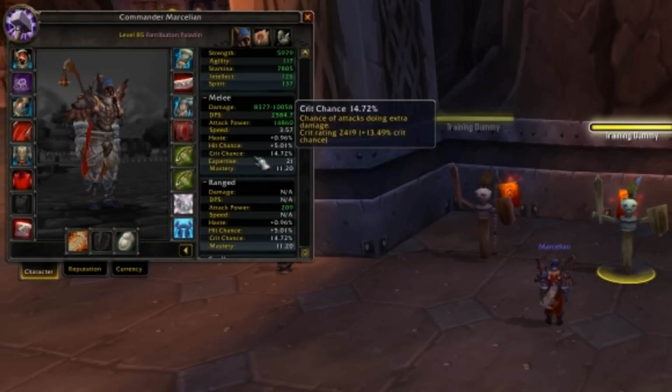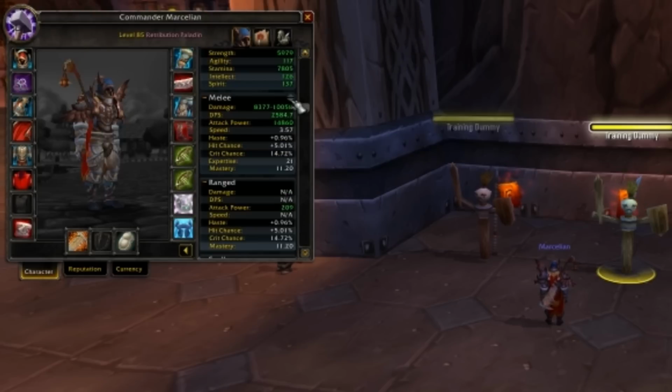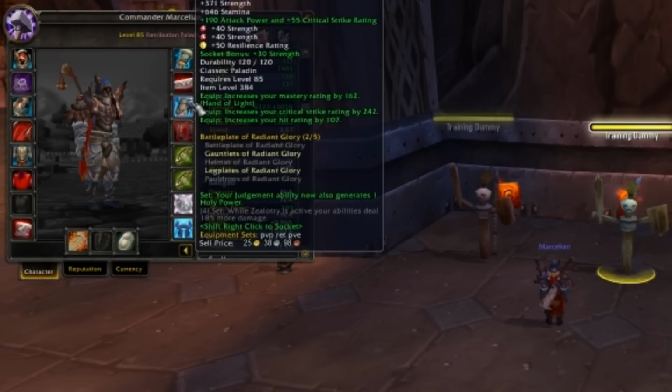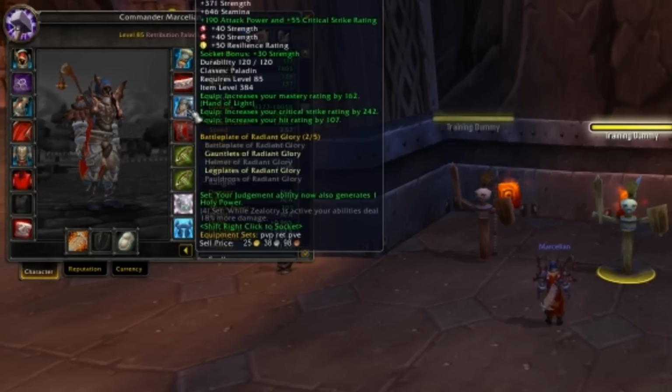Now I went for crit instead of mastery, reforging everything to crit, because I have chosen two PvE gears. I got them from Raid Finder because I didn't play the normal or the heroic. I just don't have the time, and you need the achievement and stuff like that, so I don't want to get too stressed about it. But anyways, I got two pieces of gear that are PvE here, and this is really nice because it has the bonus from these two. It actually gives holy power when you judge.